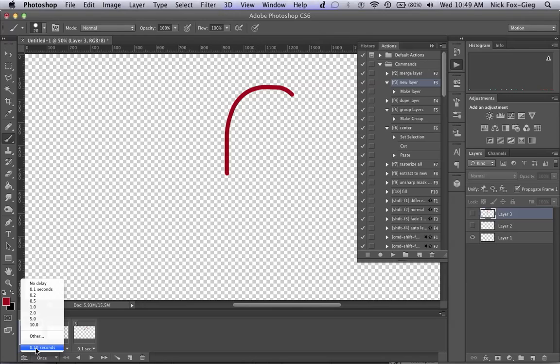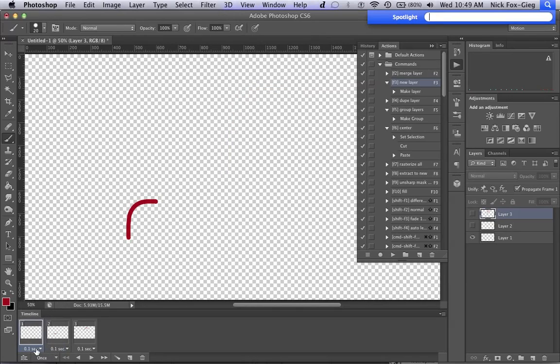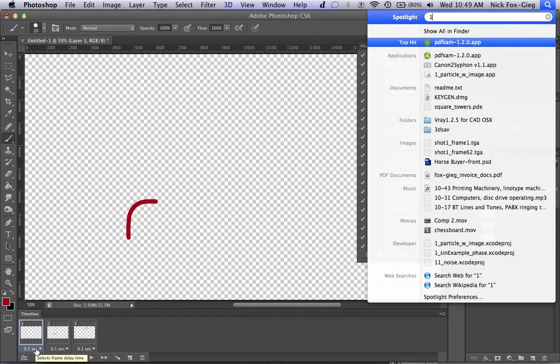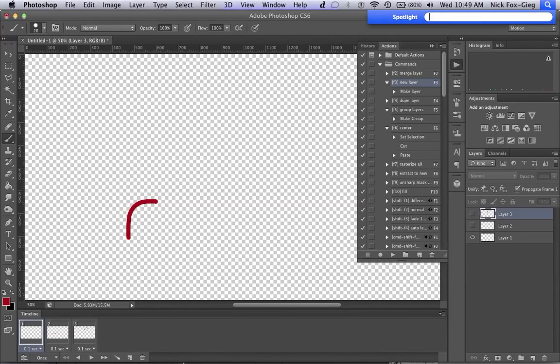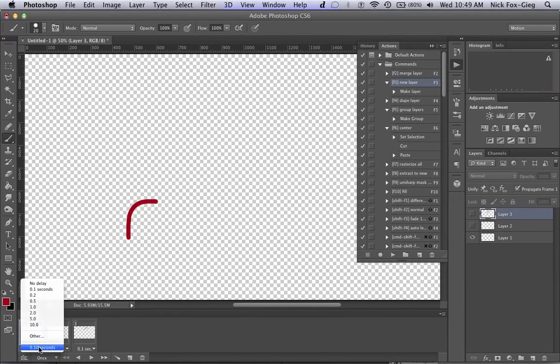That's where this comes out of. If it helps, 1 divided by 24 is 0.04. 1 divided by 12 is close to 0.1. So this is about 12 frames per second. The reason that precision doesn't matter here is that this is all going to be exported to After Effects anyway, right? It may not even remember which ones were turned on where.